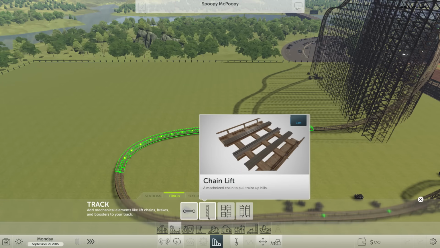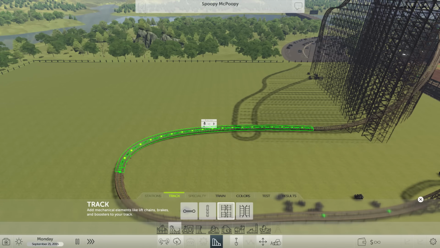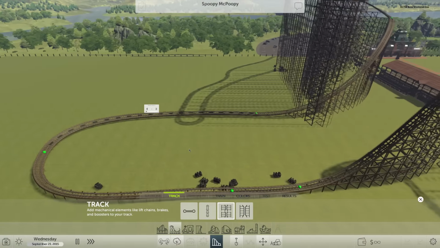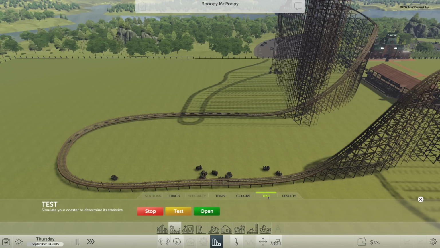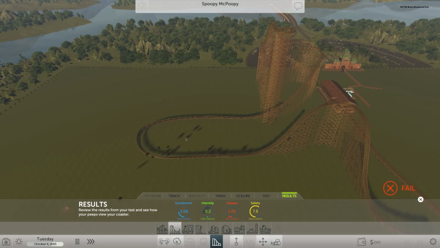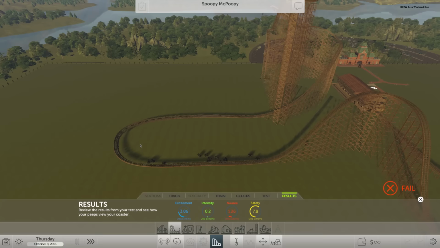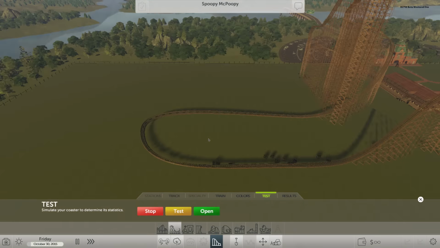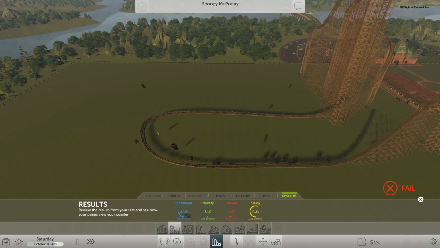Okay, let's put some gentle brakes here. Very gentle. One. That should sort things out, right? Test. Here we go, the moment of truth is upon us. Will it wipe out? Hell yeah, it will. Why is it doing it? Here it comes! Gentle brakes and wipe out.